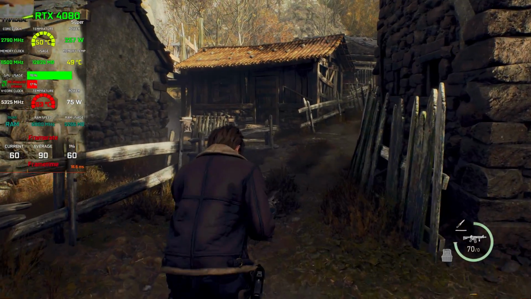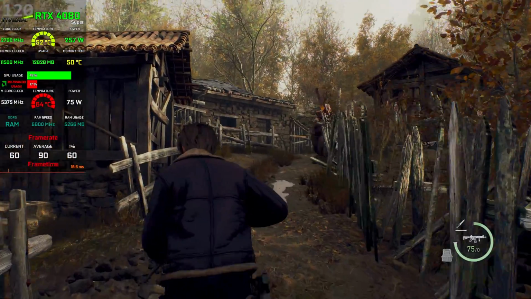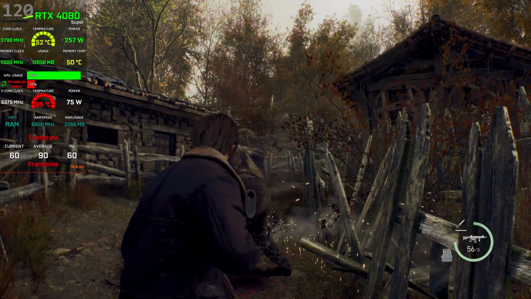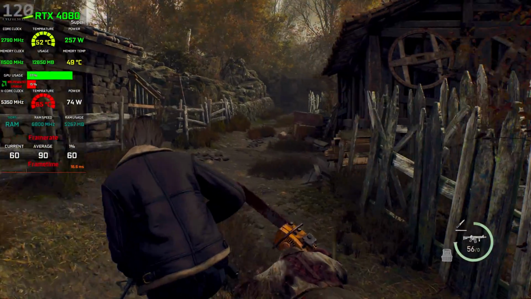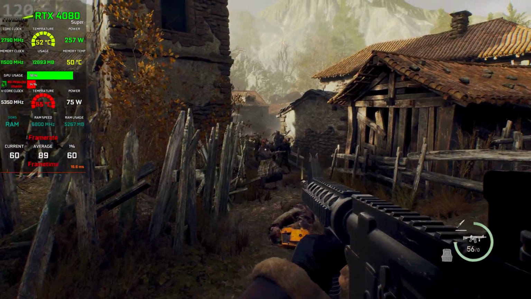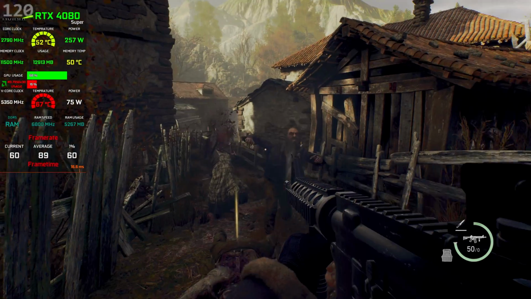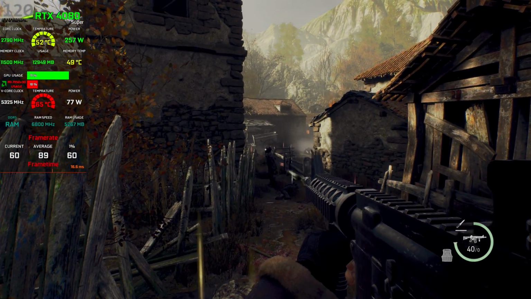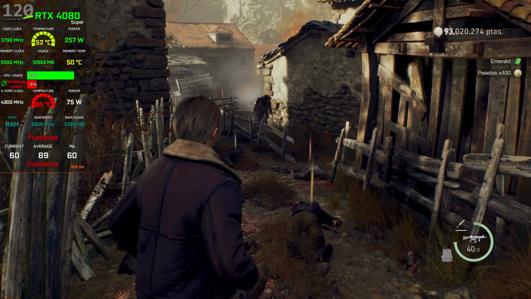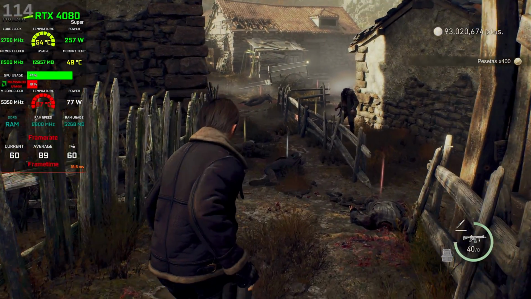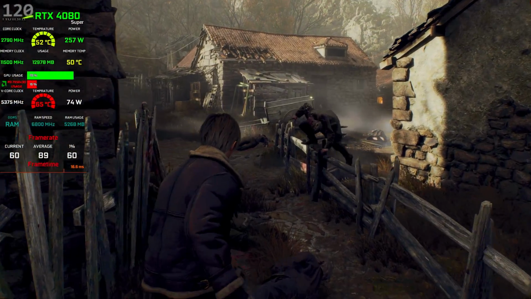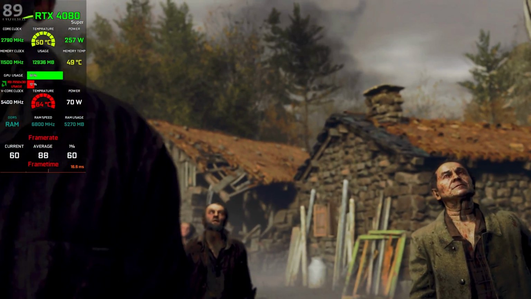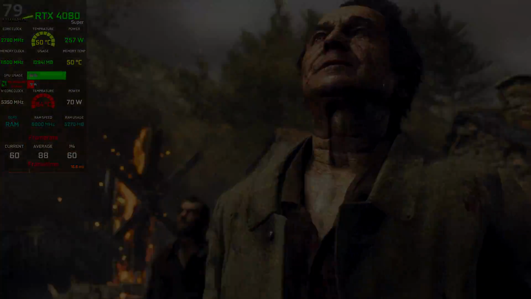Okay, I have this OP gun. Let's try it on this guy. You're going to die pretty quickly with this. Oh, I was getting too close. Yeah, this assault rifle is pretty OP in this game. I don't remember that it was. I don't think that it was in the actual Resident Evil 4, I think it's only in the remake. So, as you can see, this program is working flawlessly, except for Alan Wake.